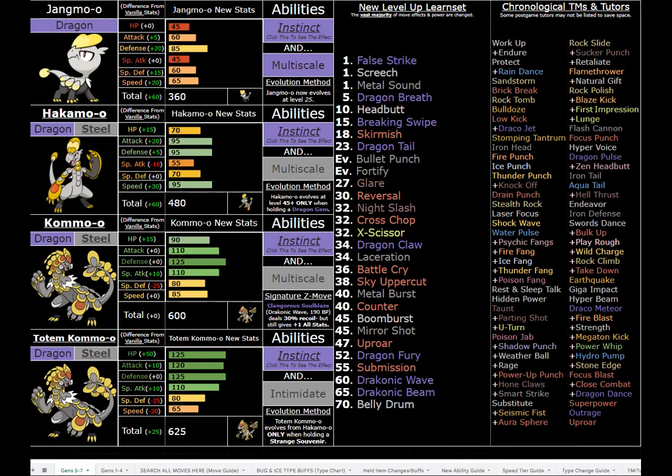But the abilities: Multiscale. God knows why they didn't give this Multiscale in the real games. I guess it might be overpowered in real games with the Z move, but they didn't have to give it the Z move. The Z move came later. They could have just given it Multiscale from the start. It's a perfectly fitting ability. It always should have had Multiscale in my opinion. And its other new ability is another very fitting ability, Soul Instinct.